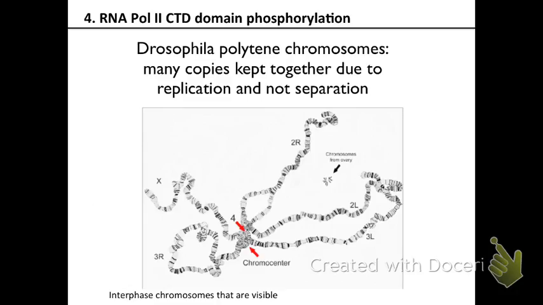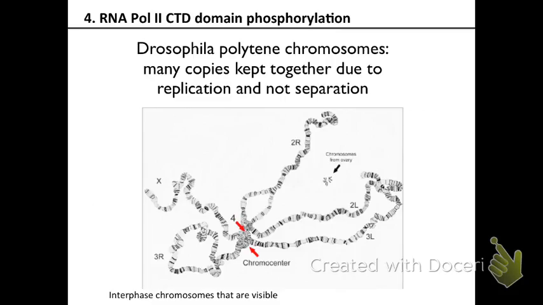So they asked, does that have anything to do with transcription? To look at that, they wanted to look at interphase chromosomes, because during mitosis, chromosomes are highly compacted and there is no transcription. So you have to analyze transcription in interphase chromosomes. But as you can remember, the interphase chromosomes were very decondensed, and you couldn't see very well under the microscope for a certain specific chromosomal site if there is transcription or not, right? So you need some interphase chromosomes that are visible, where you can see a certain site and distinguish between two conditions, where that site is being transcribed versus not transcribed.